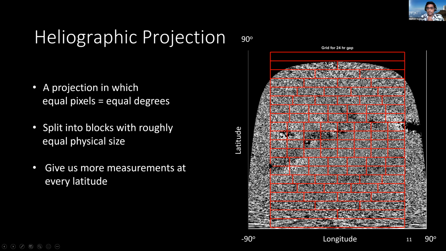We also split each latitude into several blocks in longitude. And the overall goal is, once you select a block from this magnetogram, and then you look at another magnetogram a certain time apart, to see where this block has moved by cross-correlating over a search area and trying to find the maximum correlation coefficient.